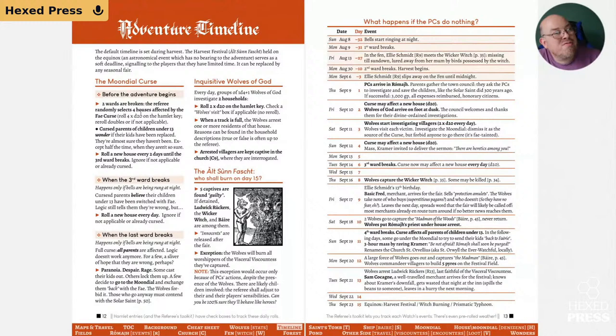The referee randomly selects four houses affected by the Fae curse. Cursed parents of children under 13 wonder if their kids have been replaced. They're almost sure they haven't been, except half the time when they aren't so sure. And then you roll a new house every 2 days until the third ward breaks. And then when that breaks, you roll a new house every day. And when the last ward breaks, you get paranoia, despair, and rage.